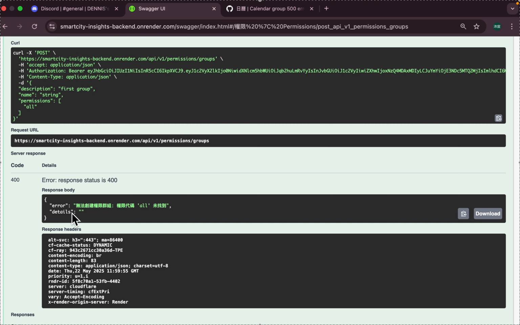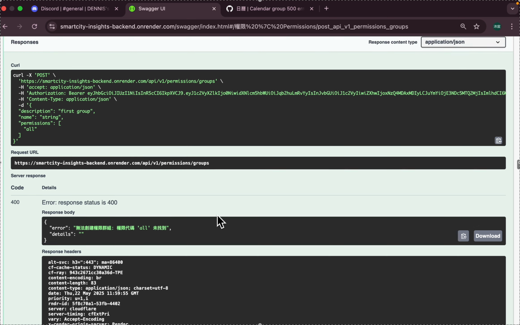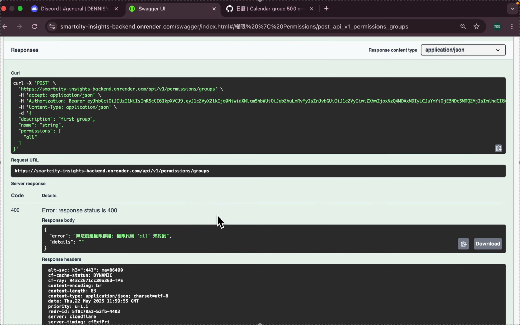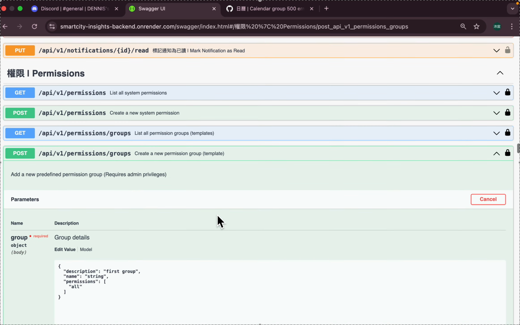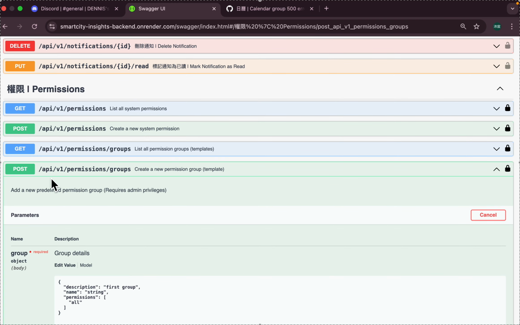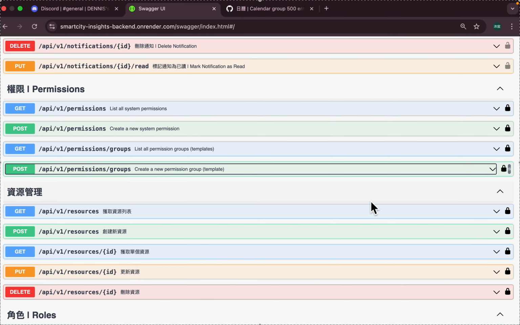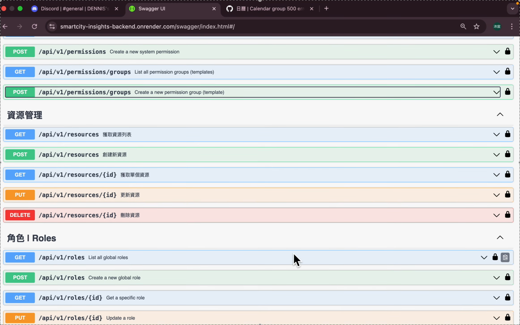This one is in my expectation, because this user is set to a normal user. It's not admin for a team. So if he wants to create a group or permission, then he can't because he's a normal user. So this depends on how we regulate our things.